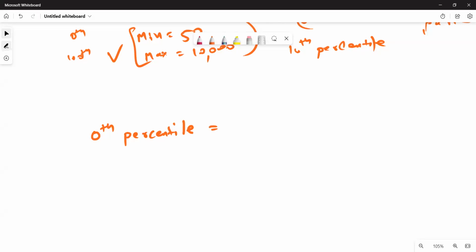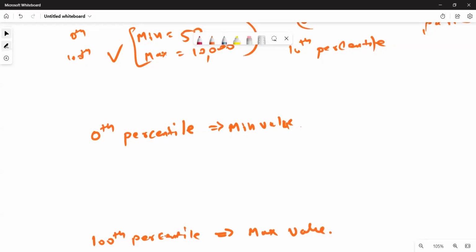This will always be the minimum value in your data. At the same time, we have something called the 100th percentile. This is the maximum value in the data.